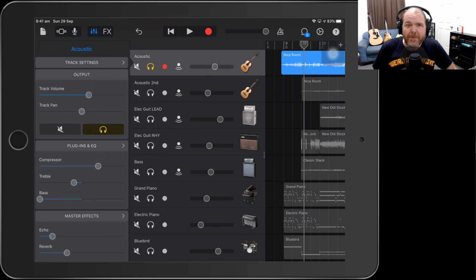So I'm not saying anything bad about plugins. I think plugins are cool, but if you learn how to make good sounds with the free or the stock plugins in your digital audio workstation, then when you come back and do more with it, you're going to do even better.